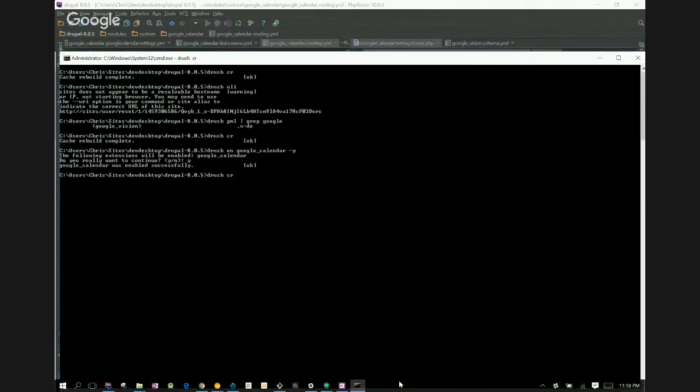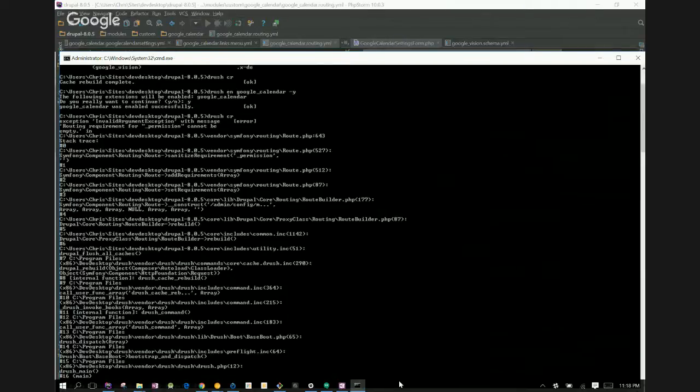Rebuild all the caches. There's a route there. Ooh! Errors.